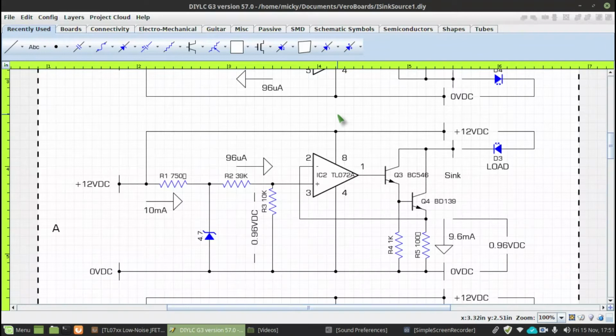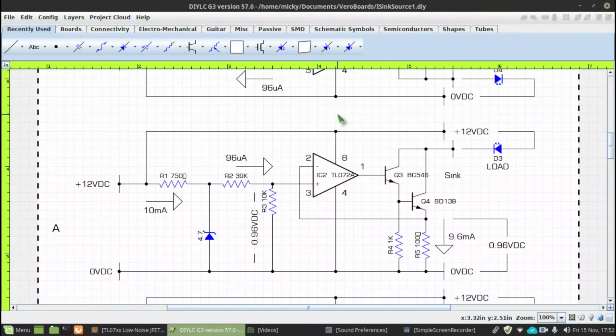As much as there are a myriad of op-amps, there's also a myriad of applications. I'm going to stick to one application, and that is a constant current sink and source. You can use a sink as a source and you can use a source as a sink, but I quite like the idea of an instrument being able to supply both, that is a current sink and a current source.